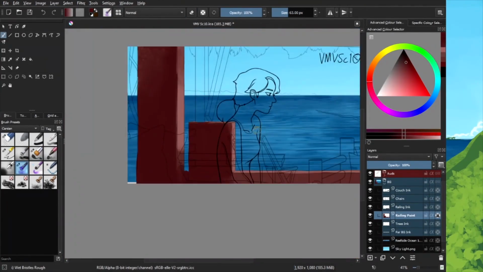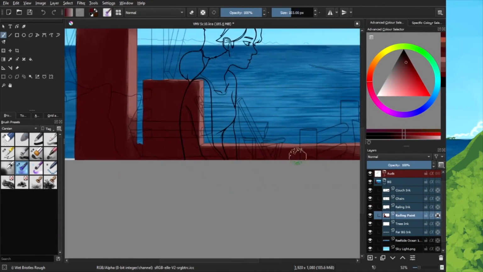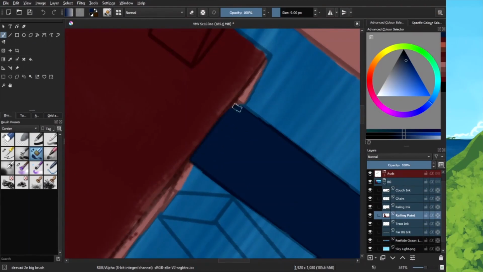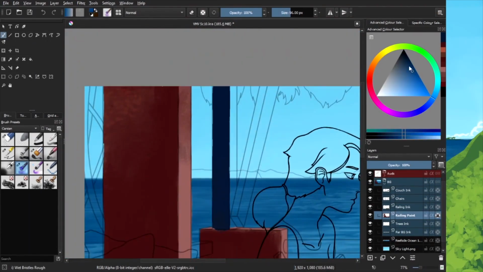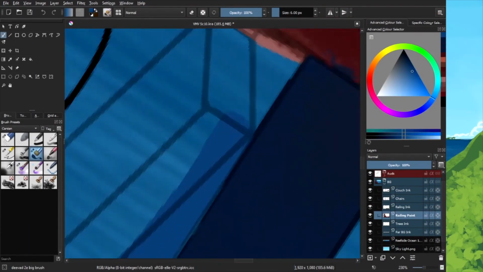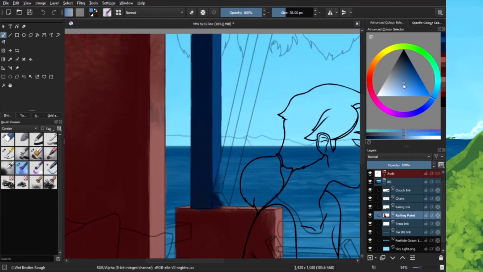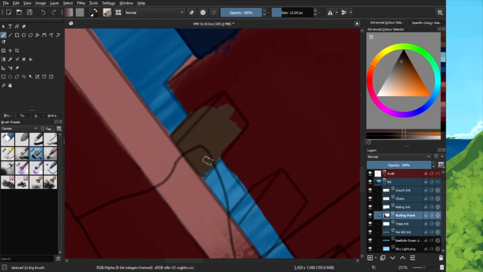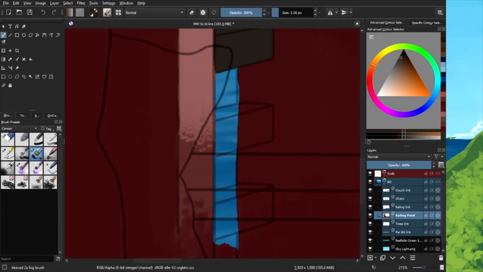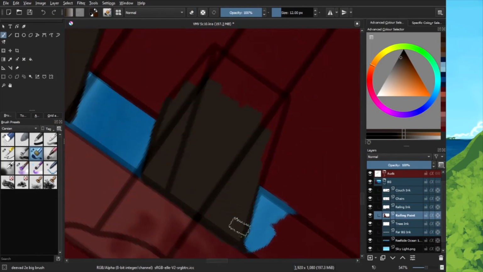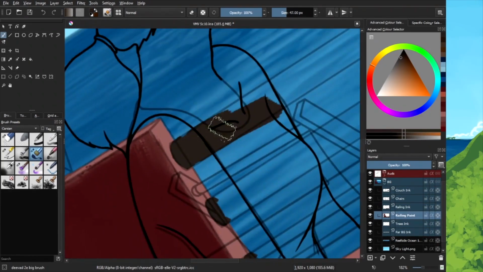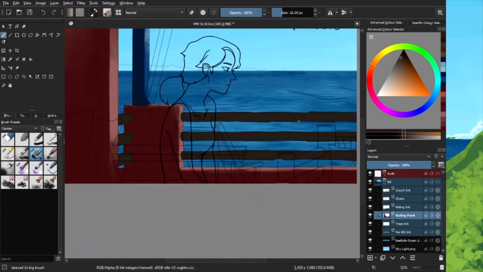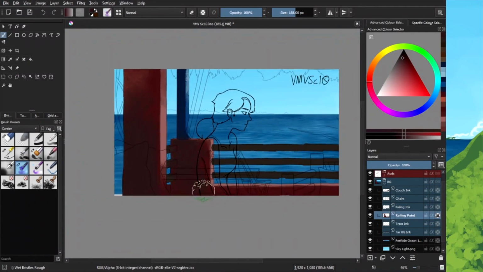Recently, I've been experimenting with both lineless and inked backgrounds. Some of them have advantages, some of them don't, and finding the balance between the two techniques is something essential to capturing the look that you want. For me, the look that I wanted for the music video had a combination of both. One of the watercolor painters that I really adore is Karl Kopinski, who often inks his backgrounds after painting them, which is a technique that I didn't use here, but I used in another backdrop that you'll see fairly soon.